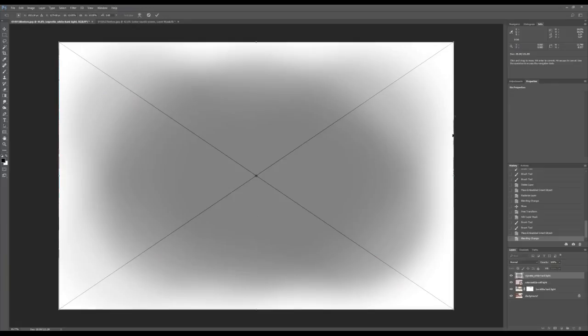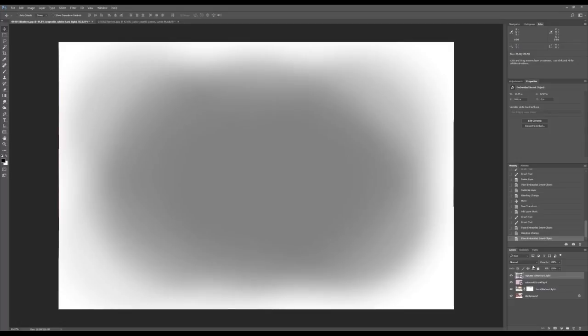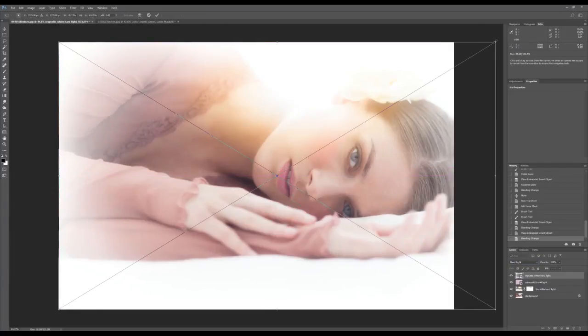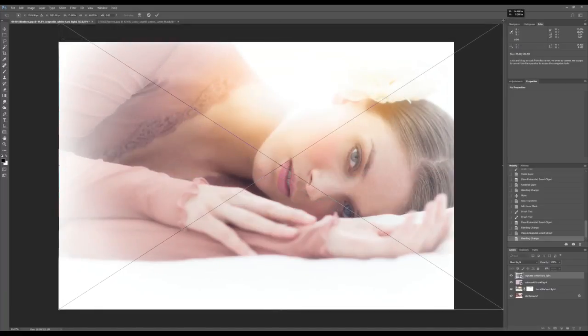All right, so we'll just double click that. We'll change the mode to hard light, which is what is indicated in the file name. Down here, hard light. All right, looking pretty good, except that it's, again, centered right over here. I would rather move it that way to the right. So I do Control or Command T, and I drag it out to where I want it. That's all you have to do. See it? So now it's centralizing, localizing here. Remember, the center of the thing is right where this X is. Okay, so we're centralizing it right over here.